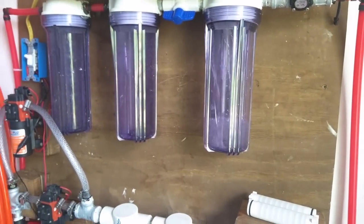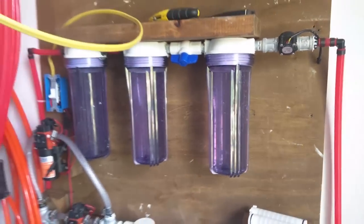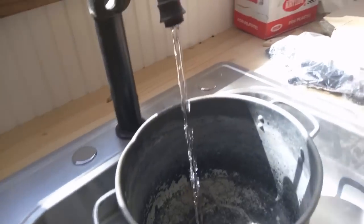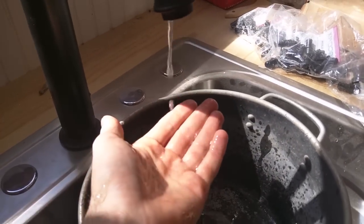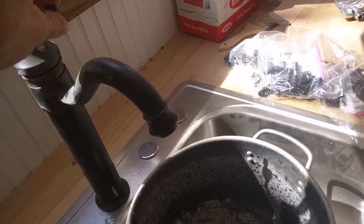Let's open up the sink. It's working so far — great. Let's turn it on; we might get a little spurt of water right here. Look at that, we've got the first spurt of water opening up. Fine, fresh, pure rainwater. I wouldn't drink it right now because it's the first flush, but it looks nice and clean.